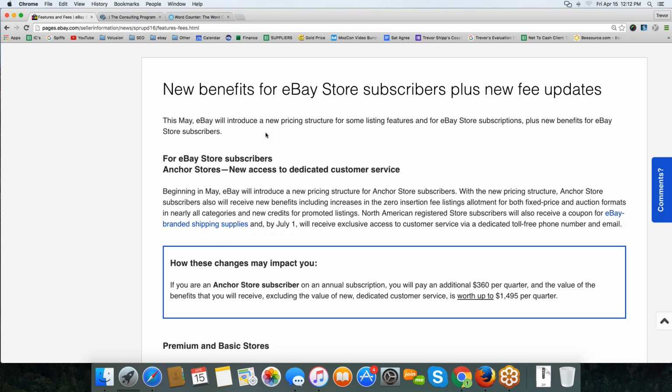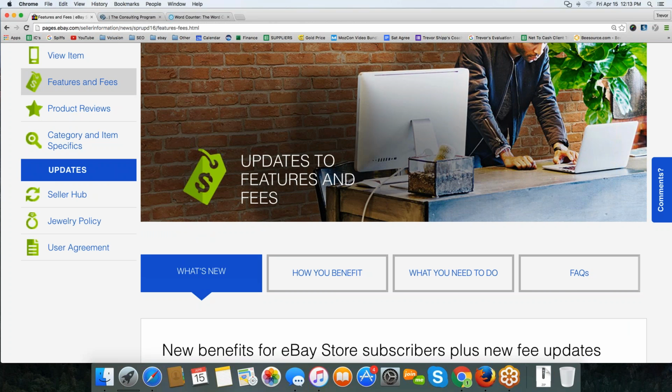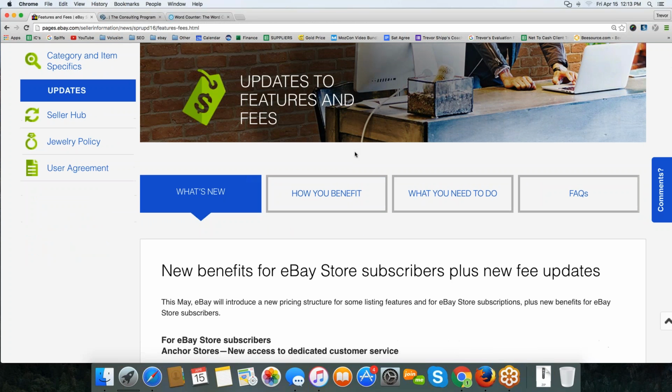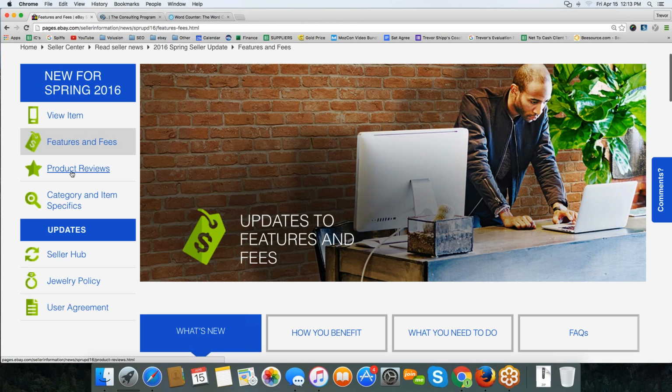But you get an increased number of free listings, and it's supposed to, in the end, all work out better for you financially, which it can, as long as you're taking advantage of all of that. So they talk more about the nuances of that. I don't think I'll spend time on this right now, if you don't mind, unless you guys had some questions from last week. We'll just leave this be for now, because we talked about that a lot before.